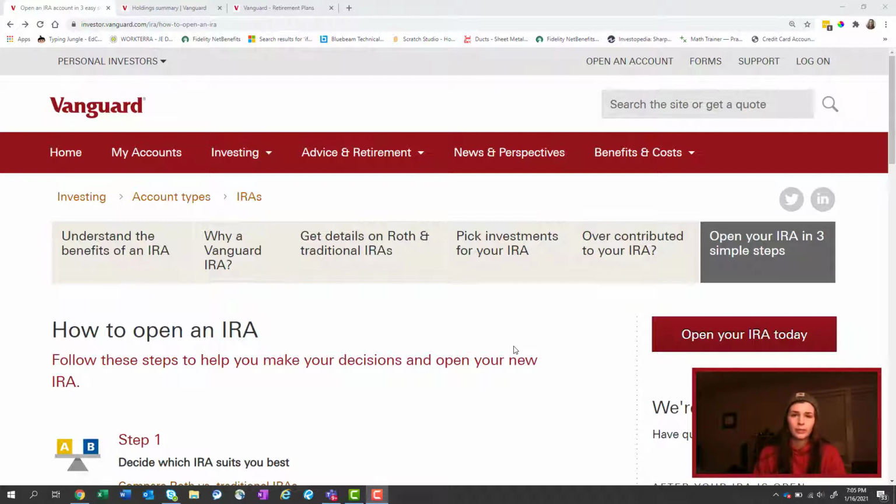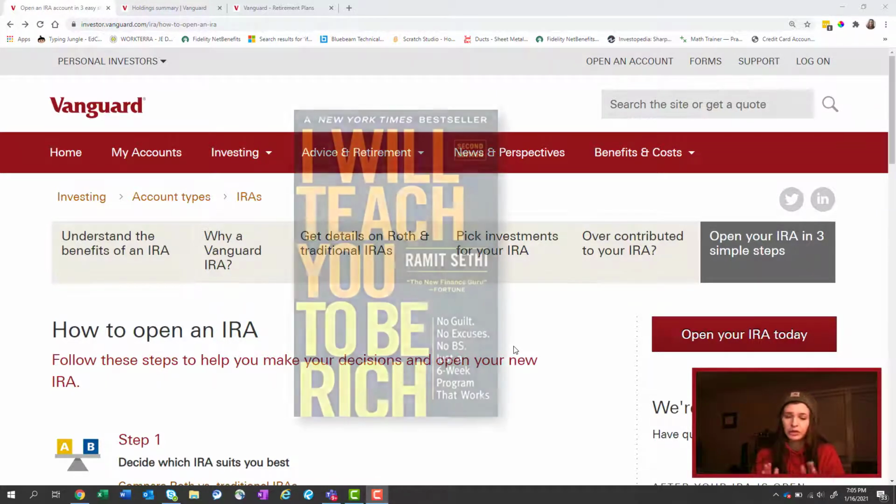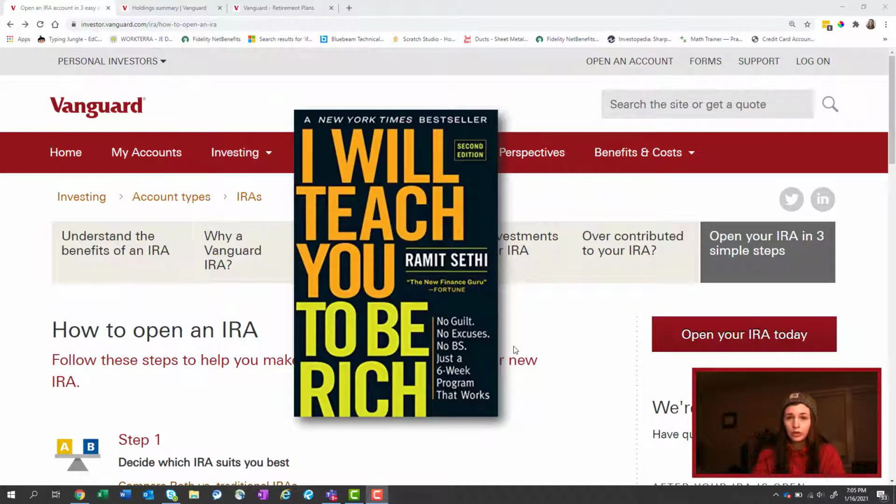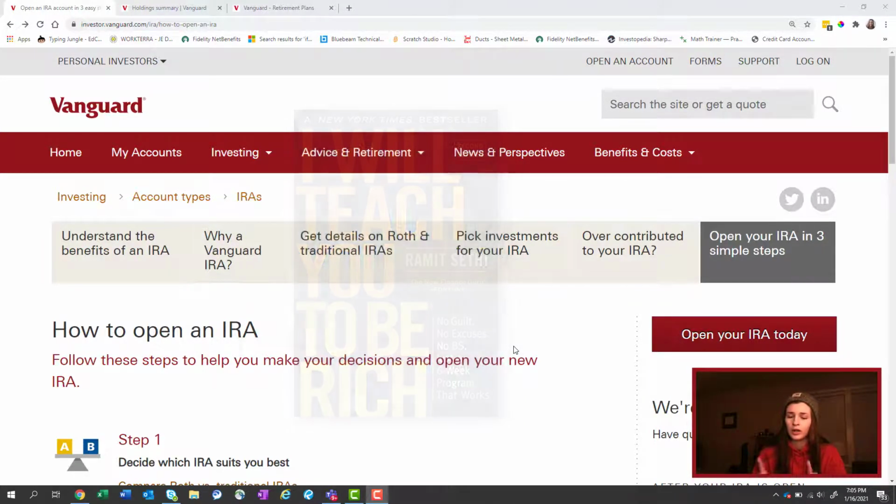I have both because I read a book and it told me to have both, to be completely honest. That book was called I Will Teach You to Be Rich. I went through the exact steps in that book, and that's what I'm going to go through today. It told me where to go, but it didn't really show me how exactly to navigate, and I think that's why I'm doing this video, because there were a few roadblocks where I felt like I'm in investor land and I don't know what I'm doing. I bought that book when I was 22, and here I'm going to show you today.